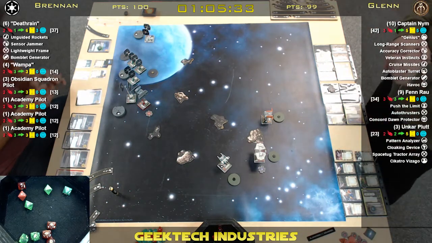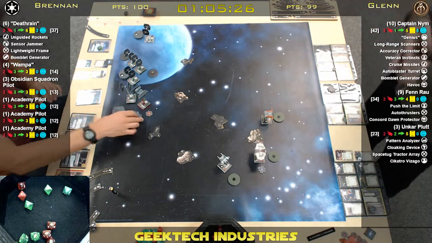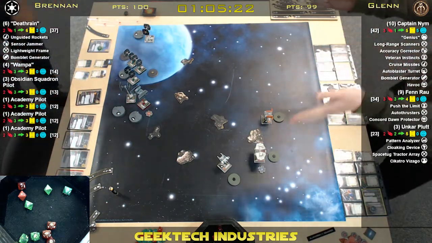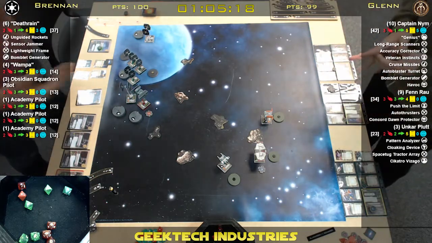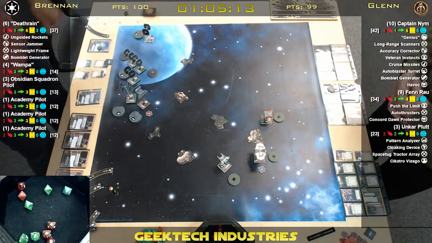This is going to be so much fun. I'm so nervous. This list is about 50-50 for me right now. I have 3 wins, 3 losses. This is the first time I've faced a large number of Imperial ships, and I've never faced Captain. You never faced him. So, yeah. Okay, great. Go for it. Here we go.